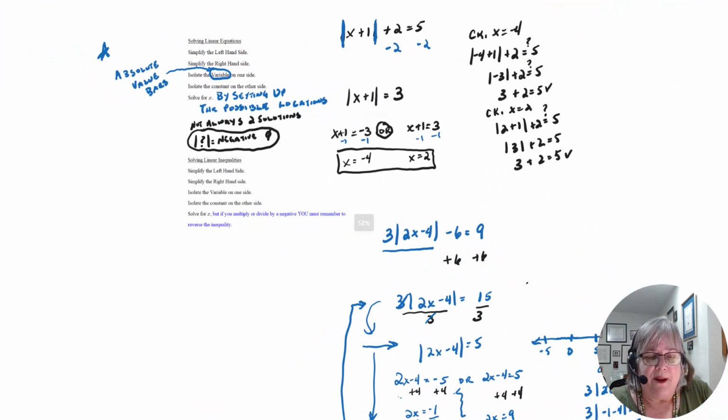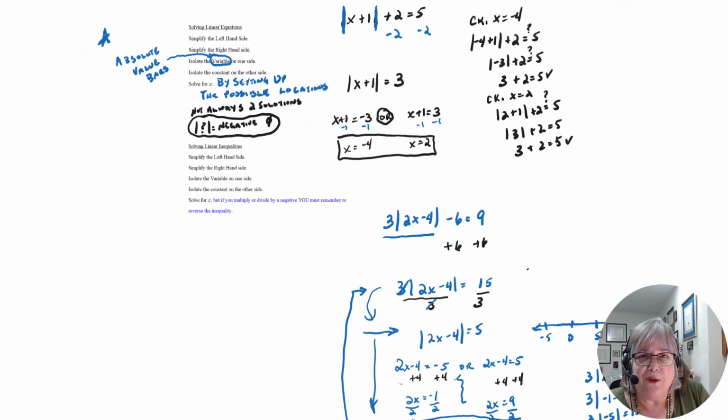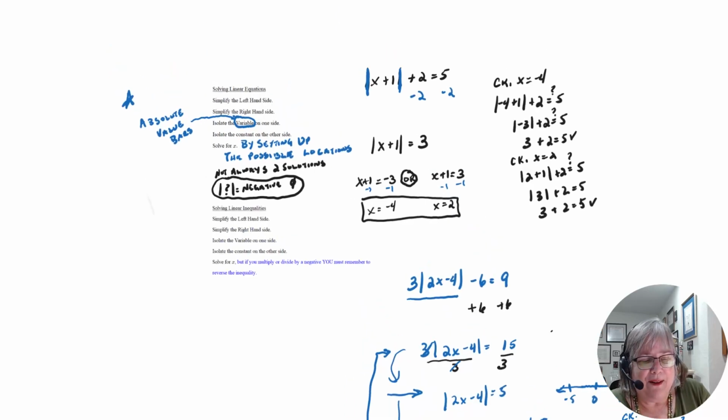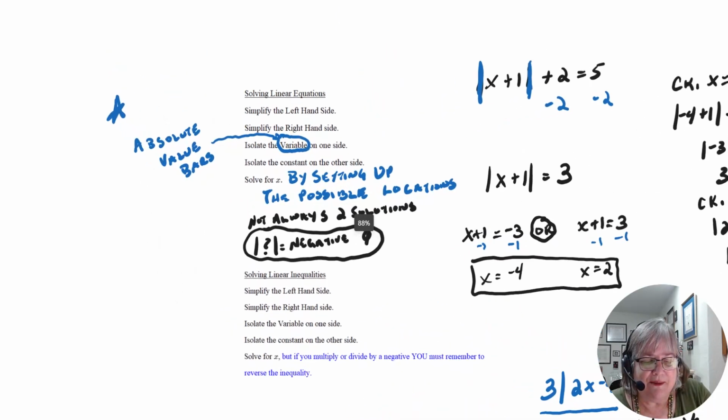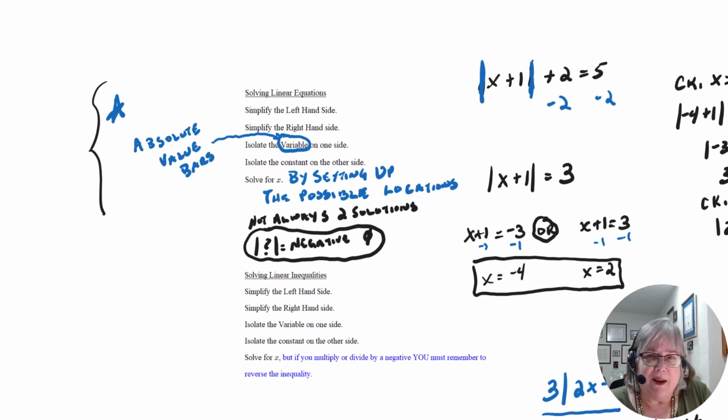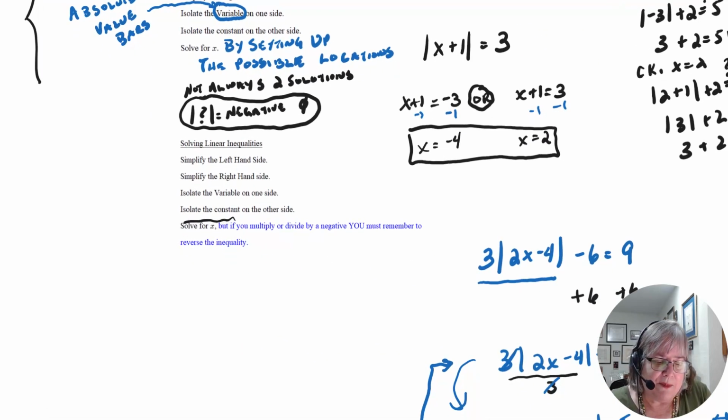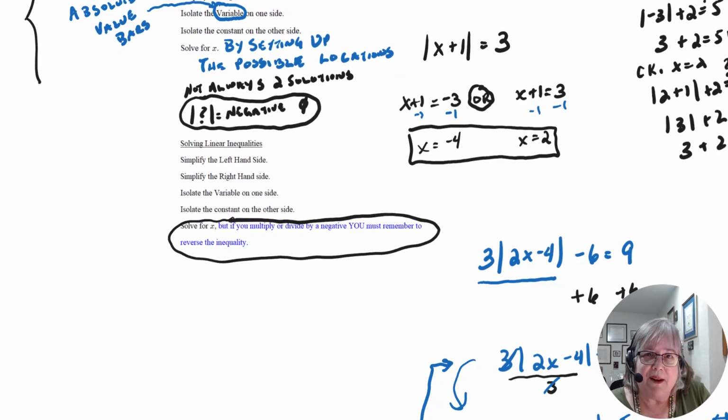Alrighty. Now, the next video is going to be absolute value inequalities. So it's kind of a step up, but I still think we can use this list right here, and I'll type it up. And we'll do a new version of that list and see how we can modify it to do absolute value inequalities. And we may actually have to borrow this part right here and use it in the list that's about inequalities. So see how you're taking two lists you already know and kind of making another one?